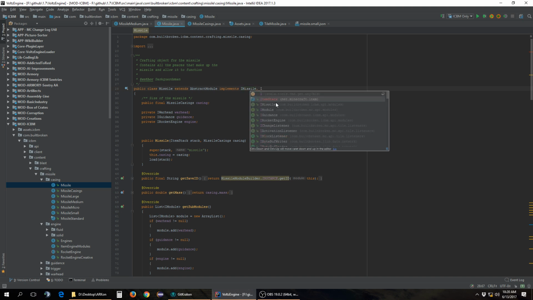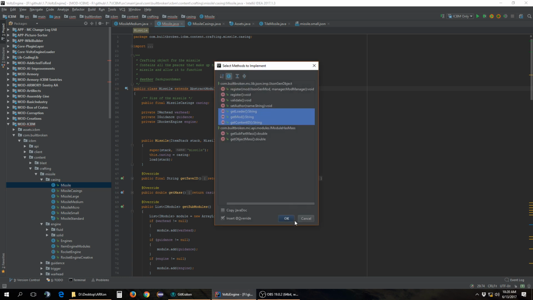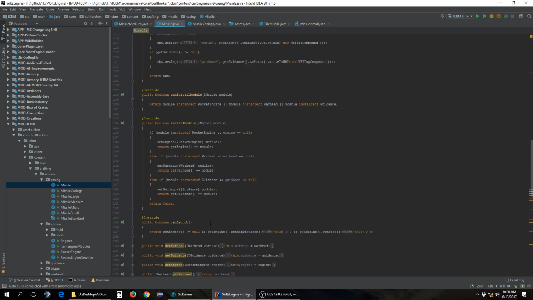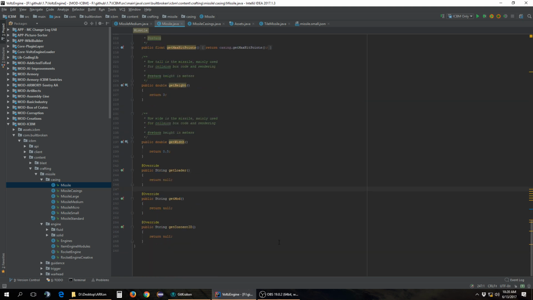Anyways, so this needs to be a JSON gen object in order to do the JSON system, which means we're going to have to get a whole bunch of data thrown into here. Since we're already extending the abstract modular, we're going to have to create a lot of the JSON stuff ourselves. Normally I have prefabs for all this. So content ID, by the way, is going to end up having to be set up. This one's just pretty much going to be missile dot plus the name. I think name's already in here.